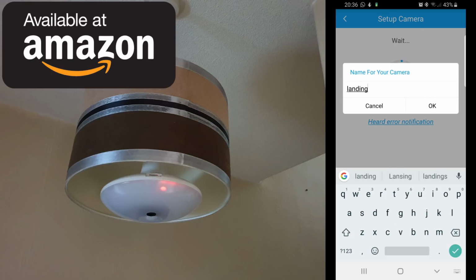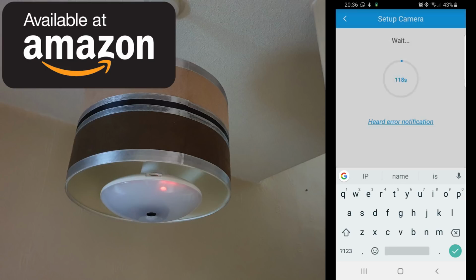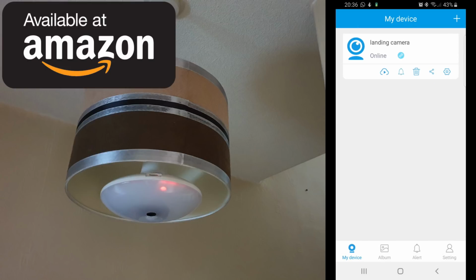The name could be anything, guys, as you can see. Click OK, and there we go. Now you have your camera right in here. Now let's have a very quick look around the camera app, which is very important to know about.